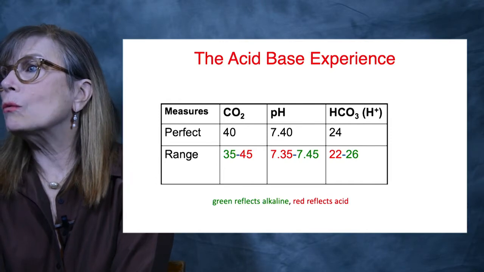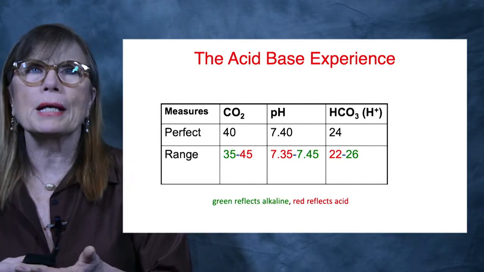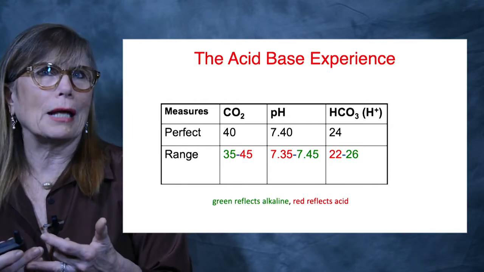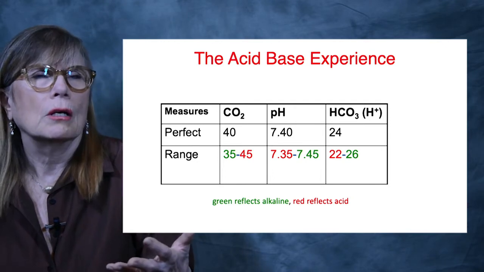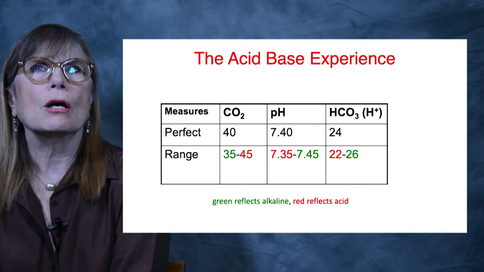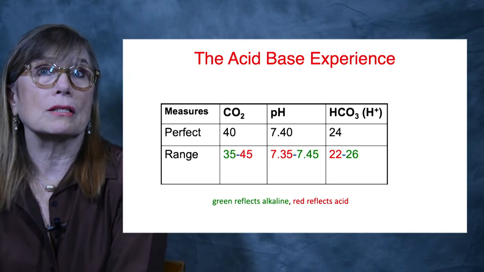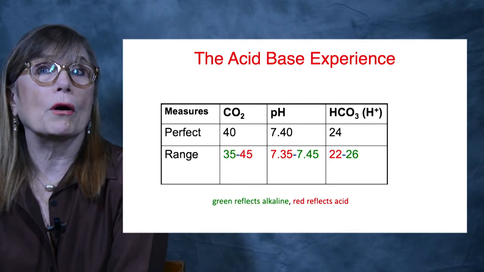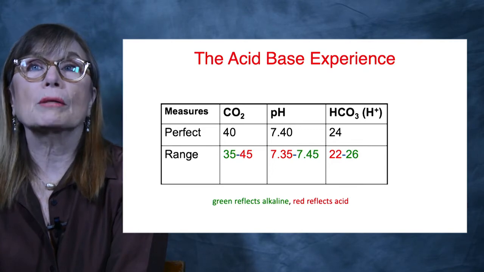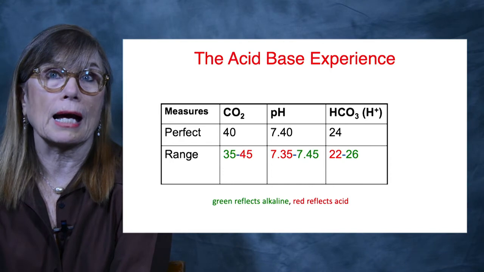The easiest way for us to have just basic understanding, not doing Henderson-Hasselbalch equations and other critical correlations for really advanced blood gas interpretation, is a simple method. CO2, pH, bicarb, which is also hydrogen ion, and the base. Perfect pH, 7.40. That's always in the center. Perfect CO2 is 40. Perfect bicarb is 24, which means your acid level is also perfect, your metabolic acid level.